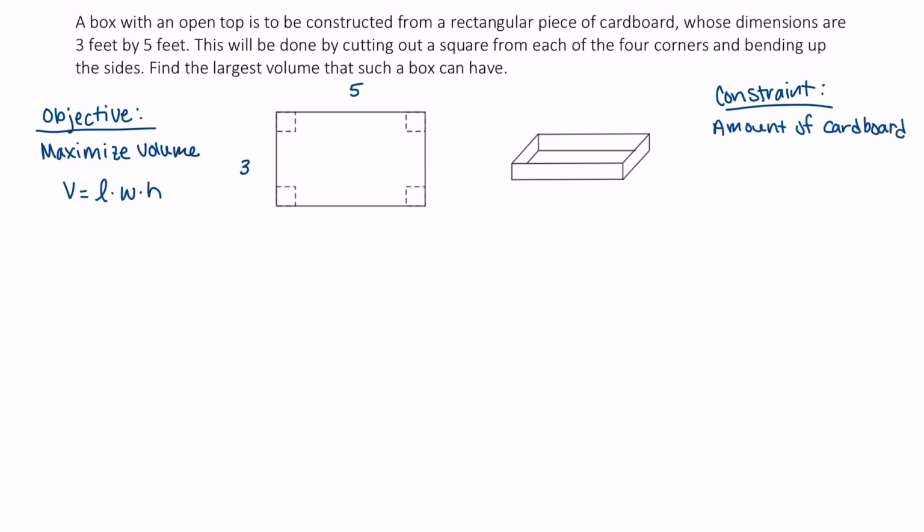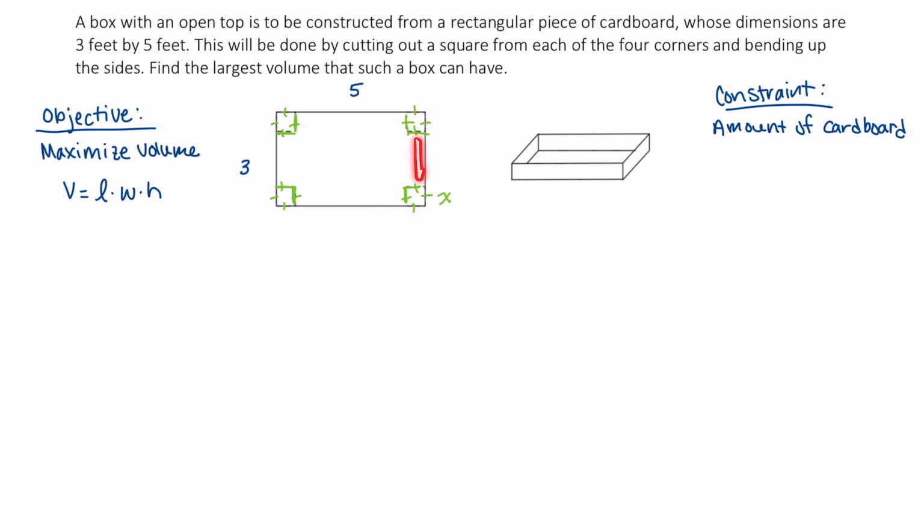So let's go ahead and label this cardboard so I can come up with what my length, width, and height are. We don't know how large these corners are going to be yet. I just know I'm going to make these cuts and they're all going to be the same size. So all these corners are the same, and I'm labeling them as such. I'm going to label this X here. So if this distance here is X, that means this distance here is also X.